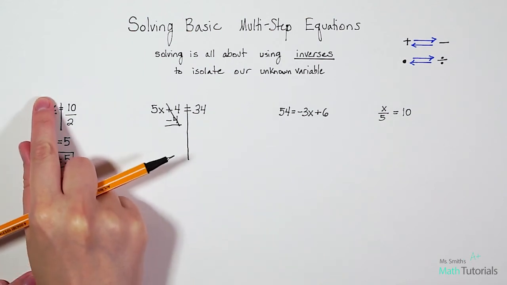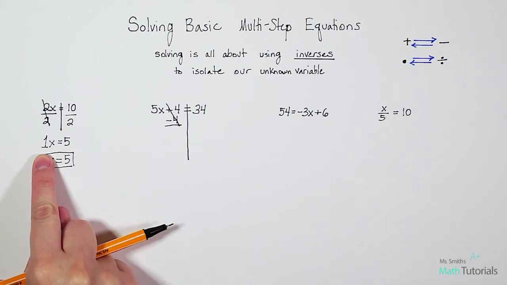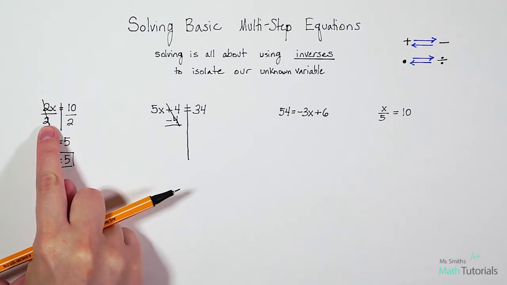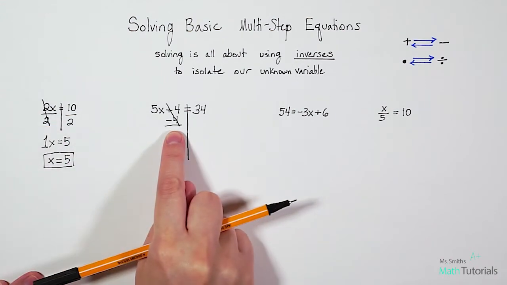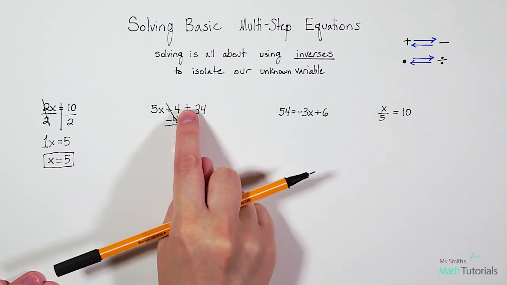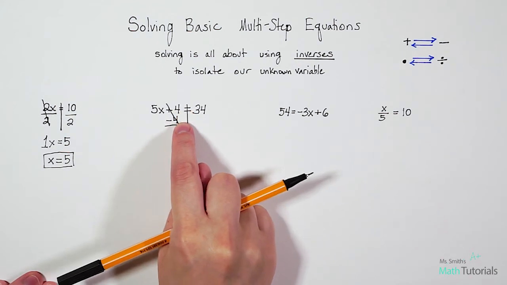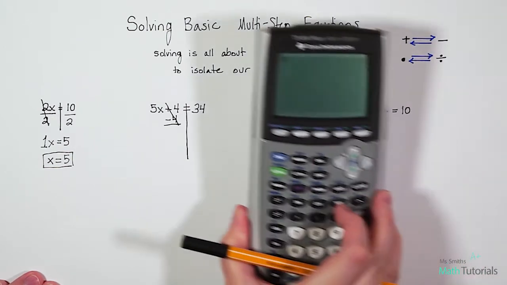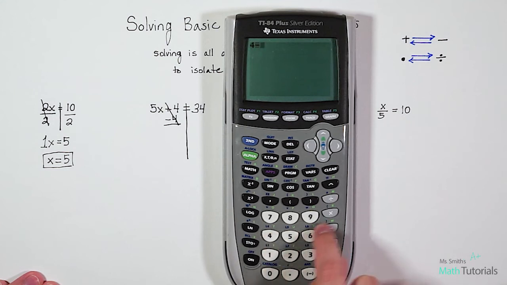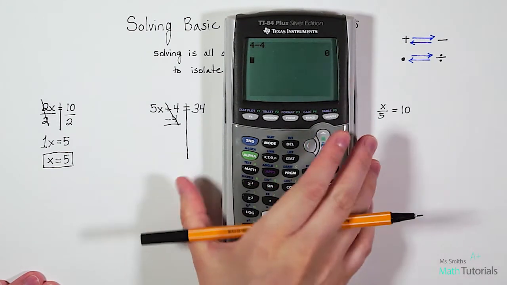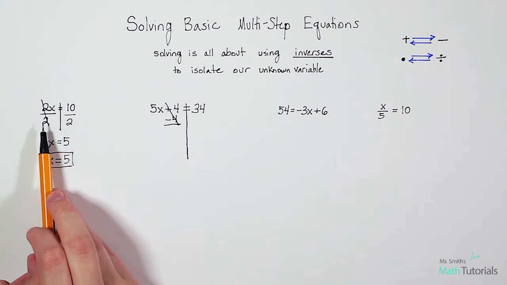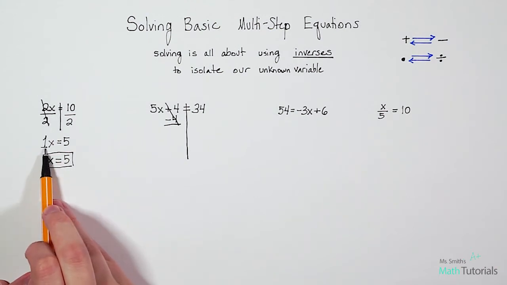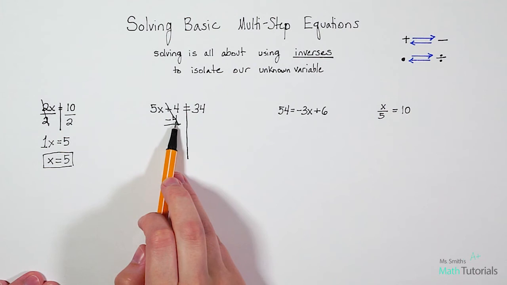This cancel line is recognizing we're canceling to 1, right? And that's what happens when we divide something by itself. This cancel line is saying that we've got a +4 and we're subtracting 4, and it is fully canceling out, gone, because it just becomes a 0. And I can show you that real quick, that our +4 minus 4 gives us 0. So when we're canceling with dividing, it's canceling to 1. When we're canceling with adding and subtracting, it's canceling gone to 0.